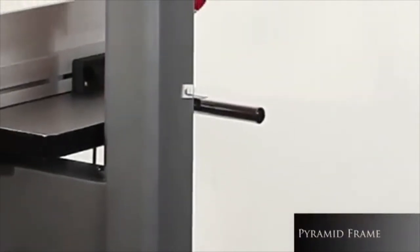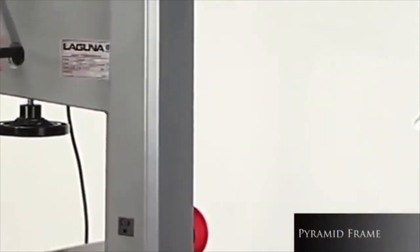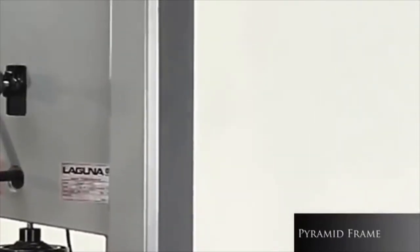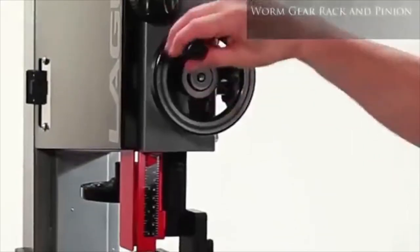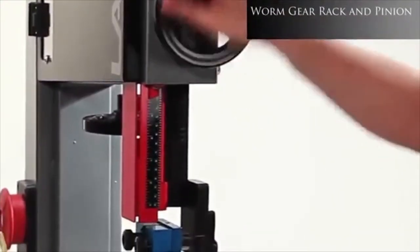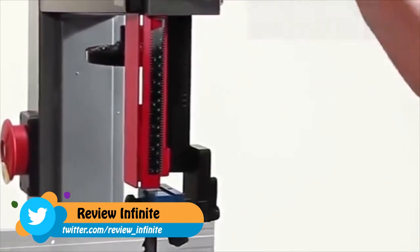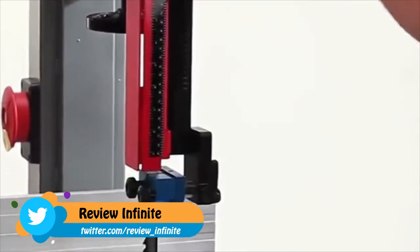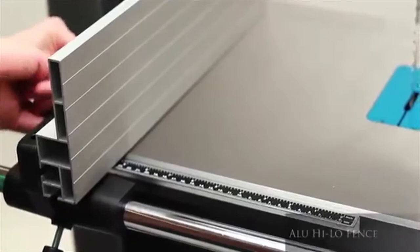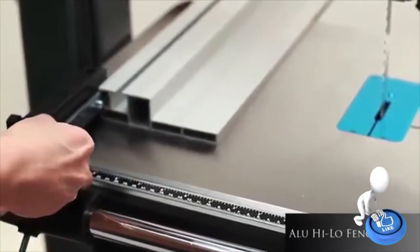Laguna has long been famous for its pyramid spine, adding to the strength and rigidity of the 1412 frame. The ultra-smooth worm gear and pinion not only raises and lowers the blade guard, but is designed to stay within tolerances with no need for blade readjustments, even at its maximum extension. The quality aluminum high-low fence easily changes position.